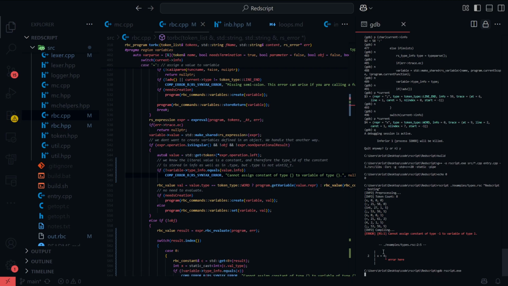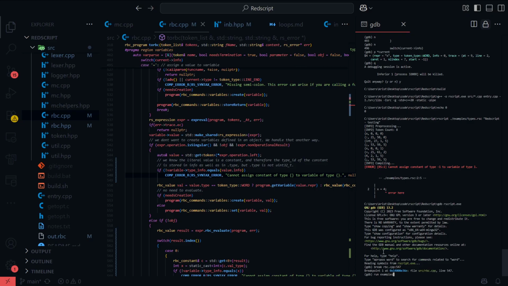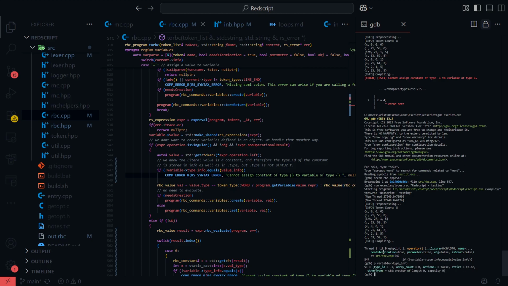And we will break at rbc.cpp, 547, run examples. What am I running? Damn it. Types, redscript testing. That's the name of our world. Now I want to print variable type info, just to make sure it's working. So you can, oh, type ID is -1.